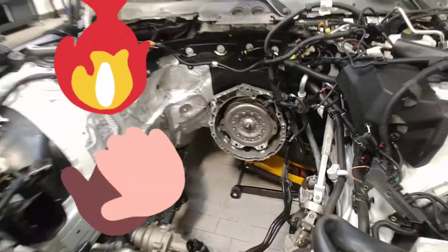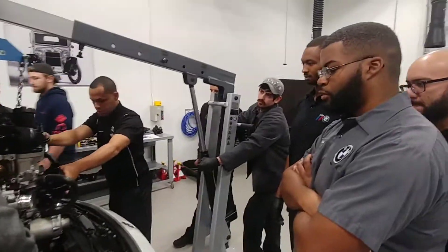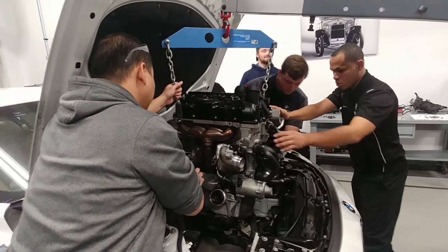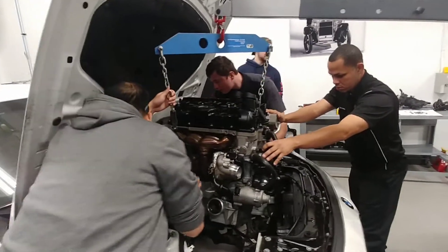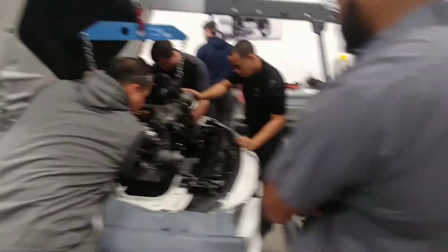All right. So there they go, they got their transmission secure with the floor jack. All right, we got a sniper or something? That memory is the moment of truth right here. It's the moment of truth — watch your fingers, pay attention. Somebody get some lights for them, some flashlights, shine up behind them, the camera's on.